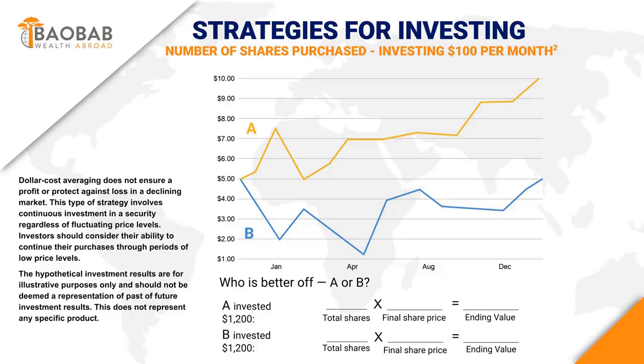Let's take a look at what happens with the $100 per month you could have invested in each of these funds. Had you invested in Fund A, you would have purchased the number of shares you now see each month. As the fund went up in value, the number of shares you purchased each month decreased as the fund got more expensive. Had you invested in B, you can now see the number of shares you bought each month for this investment. It's a lot more since the fund went down in value and was so inexpensive all year. So how did it turn out?